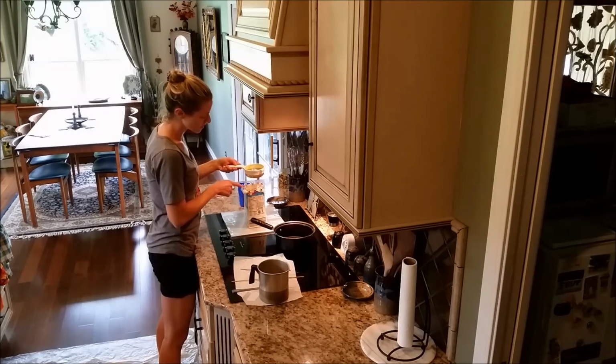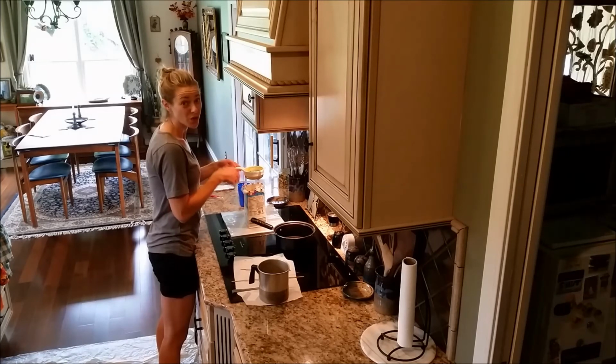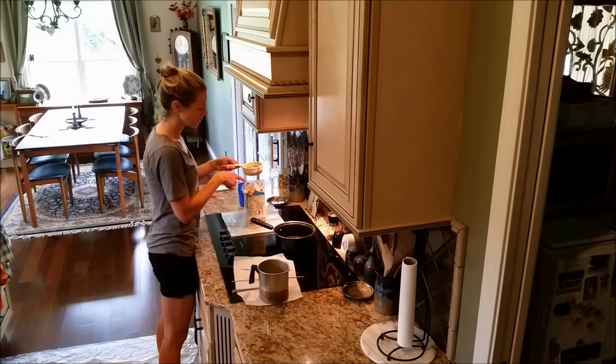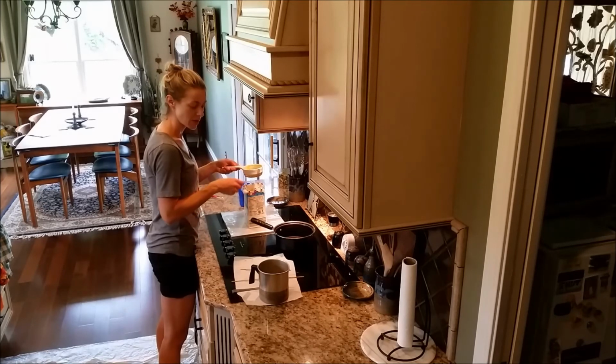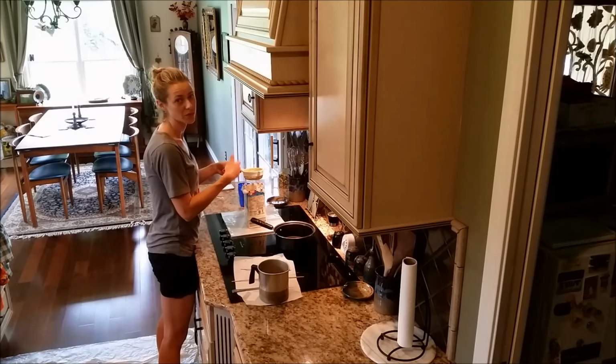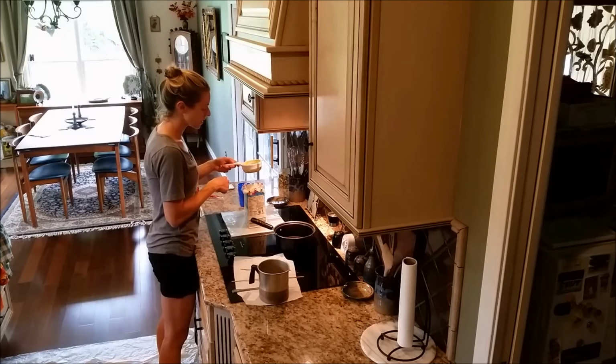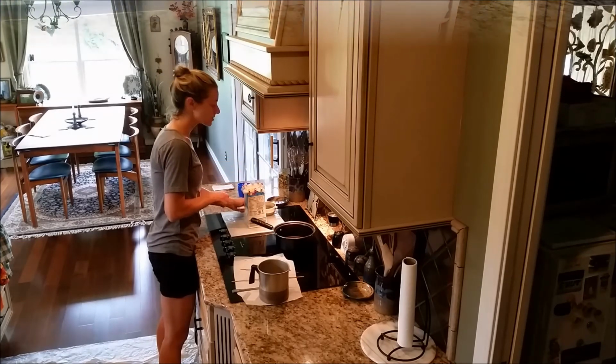Now real quick, while that is straining through, if you have used cheesecloth to do jelly, you know that if you squeeze it, some of the pulp comes through. So you don't want to do that with this, because there is still some sediment in the wax that the cheesecloth is collecting. So you don't want to take a spoon and push it all down in there, because you'll end up pushing everything through, and then you'll have to run it through the cheesecloth again. So just letting it sit. I'm not going to move this. I'm going to let it harden, and then come back in a couple hours and check on it.